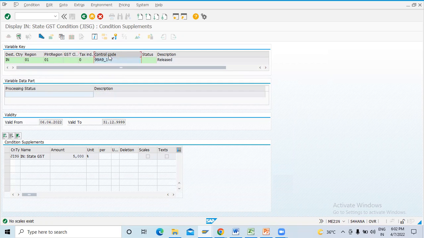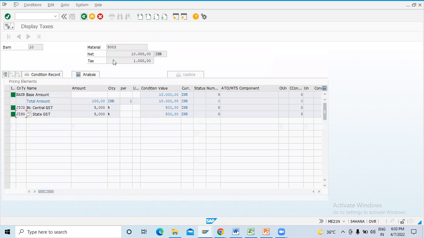This is the example tax code. Let us assume this is the control code, HSN code or service accounting code. This is the validity period, and this is the percentage under the categories given by the Government of India, four categories.